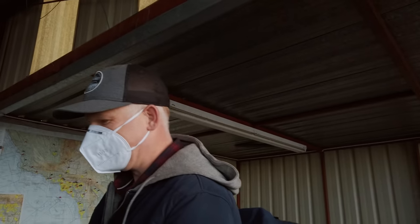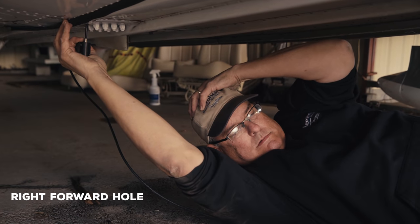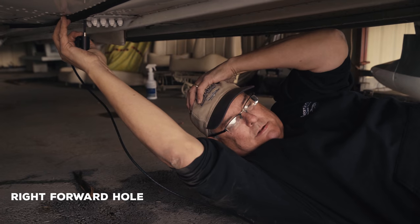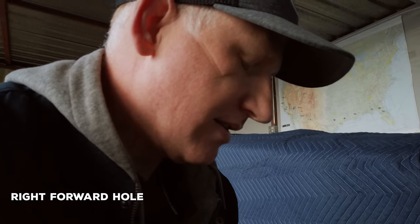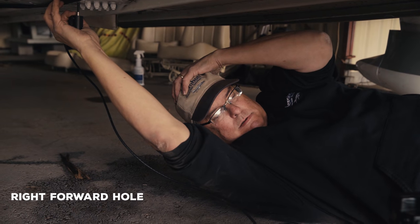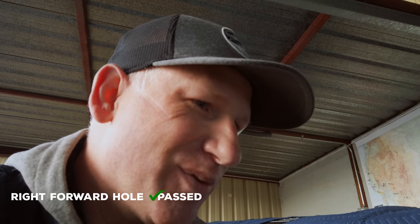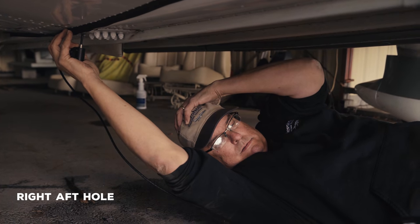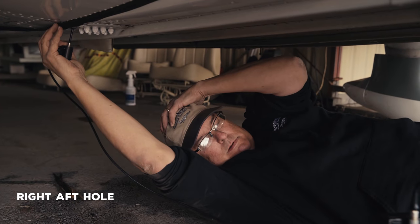Okay, this is the key one right here — the right forward hole. Let's see what we've got. Entering the hole, lower surface of the spar — right there is the key area. Looks great, no indications. Working my way up the spar, out the doubler and out the hole, coming back down. Doubler, wing spar, lower surface, and out the hole — looks good. Your forward hole looks great. One more hole. Working my way in and out the hole, coming back down. Down, doubler, wing spar, lower surface, and out. You passed.